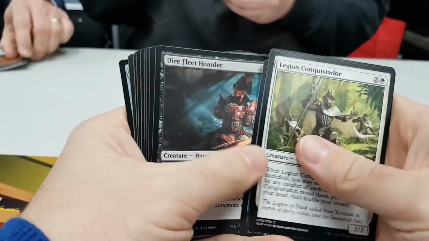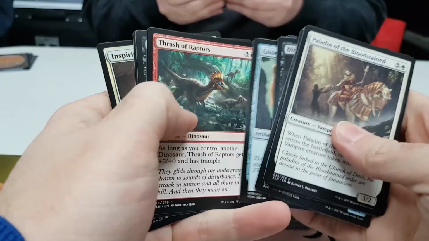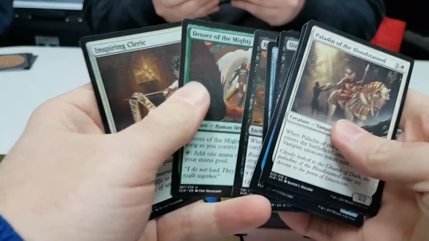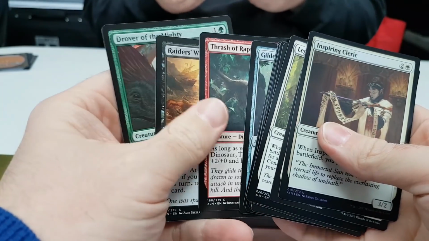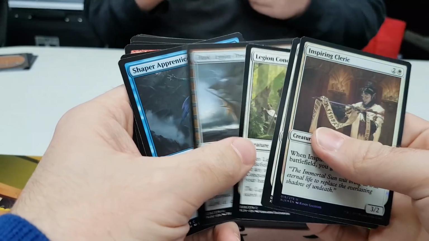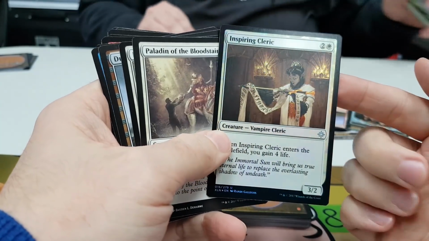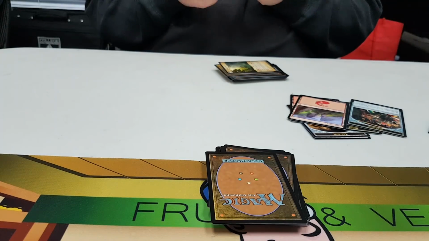Pack 3, pick 2. Save me, save me, save me. Legion Conquistador is a little bit too late here. There is a Paladin of the Bloodstained, though, and at the back there is a foil Inspiring Cleric. Inspiring Cleric is surprisingly good. A 3/2 for 3 is begrudgingly playable, and when it gains 4 life, it becomes just kind of fine. It's really between the Cleric or the Paladin, and I just take the Cleric.